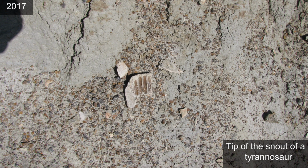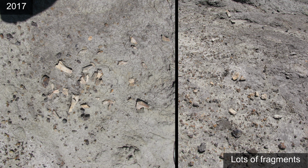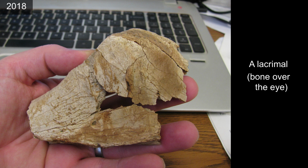Last site I'm going to talk about is an update on Jack's Tyranno. So I talked a little bit about this last year, but in 2017 we found the tip of a snout of a tyrannosaur on the ground. Jack Wilson found this site, and it was surrounded by all sorts of fragments. We could tell it was a tyrannosaur, but it was pretty smashed up and sad looking. So it became a site that we collected after the better tyrannosaurs before this one. But some of those pieces went together and they gave us more skull bones.